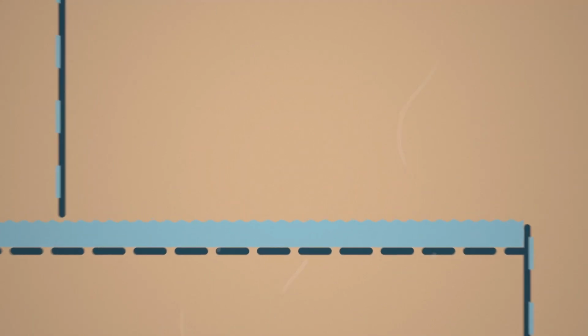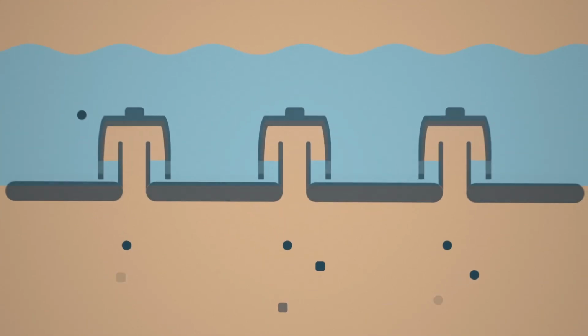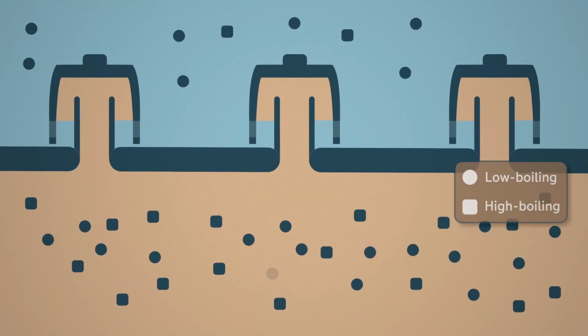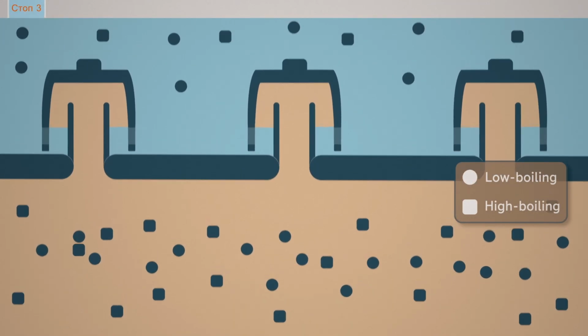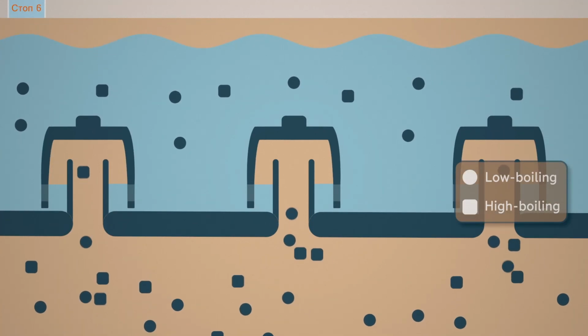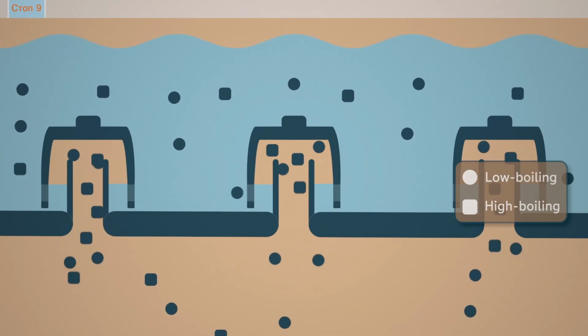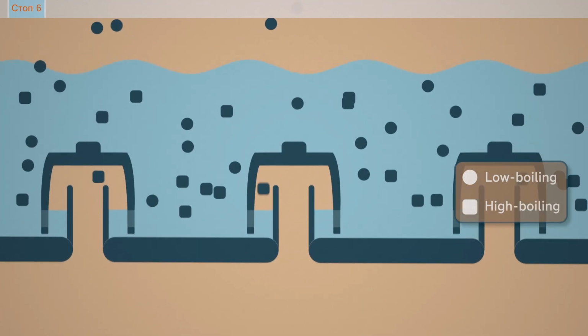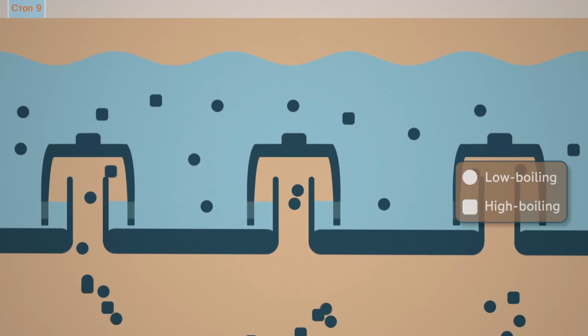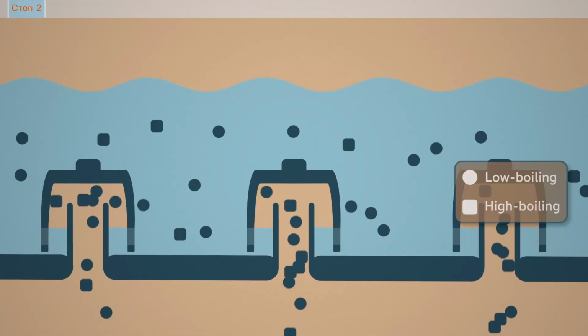To figure it out, let's assume that the vapor at this level consists halfway of low boiling and high boiling component with a temperature of 130 degrees. It penetrates through the nozzle and slots of the cap into the liquid mixture, where the high boiling component dominates over the low boiling one. And the liquid phase temperature is 120 degrees. This is when the heat and mass exchange occurs.